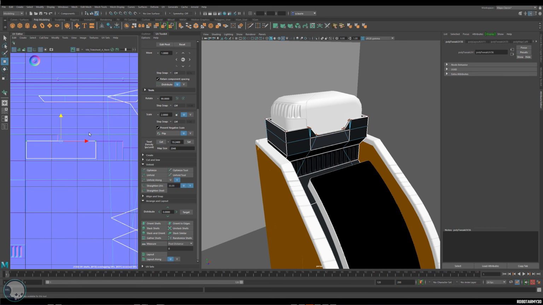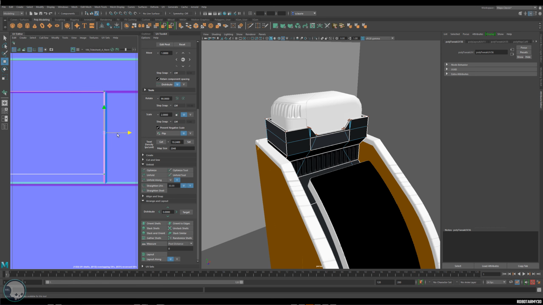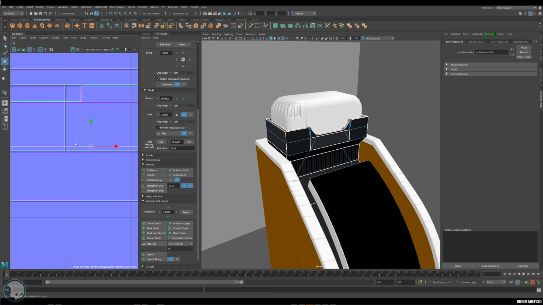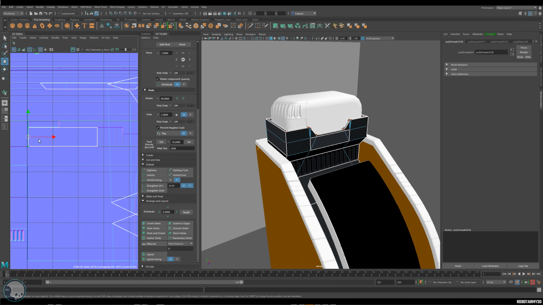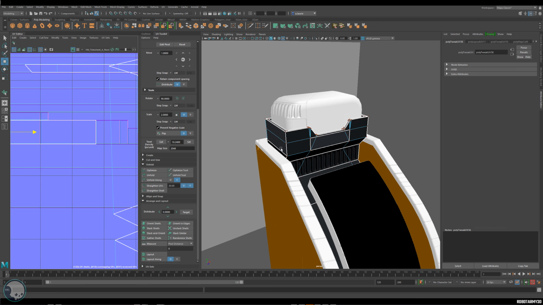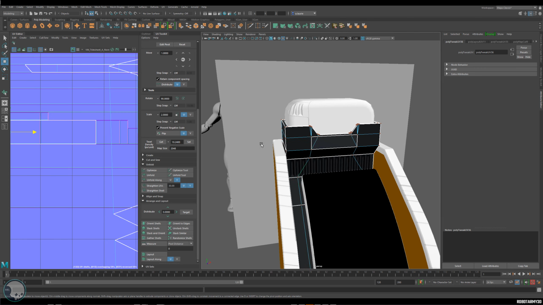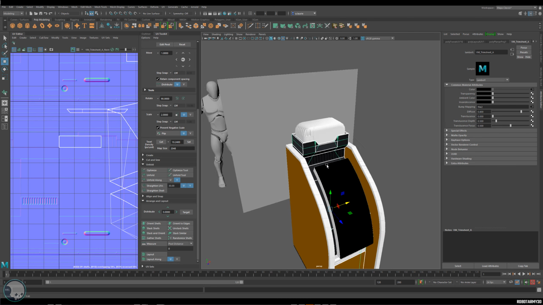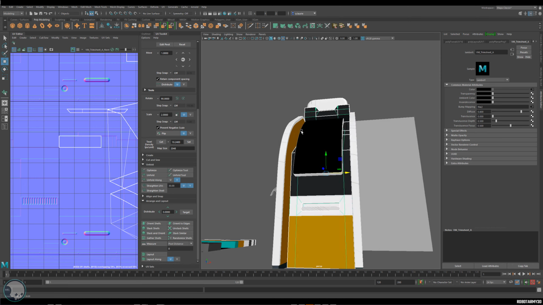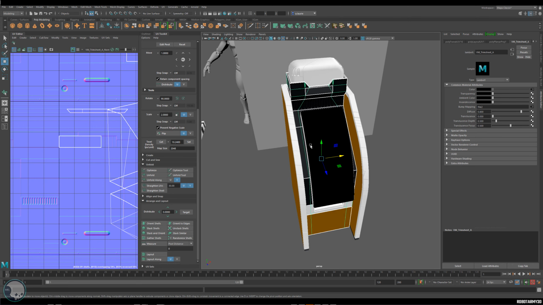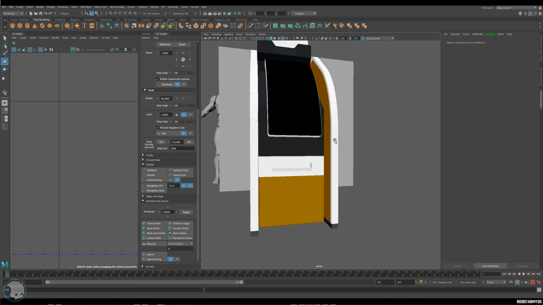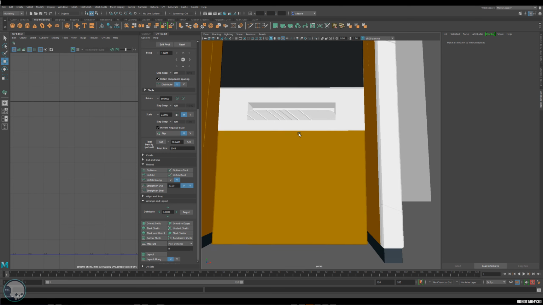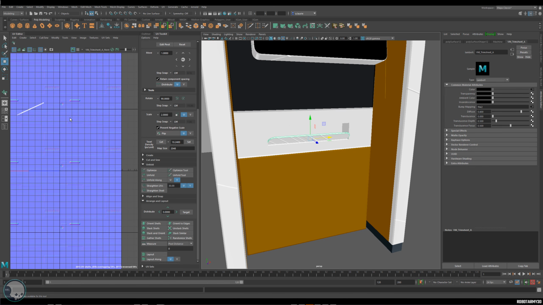Now I'm being quite quick with this. You know, if you want a piece on your portfolio, then you're going to have to be a little bit more careful with how you do it. I've got a panel loop down here. That'll be all right. I think that'll just add an extra detail there. Okay, now we can do the outer shell. So I think that inner shell is pretty much done. It looks pretty neat. Probably just need to apply some chrome to this.